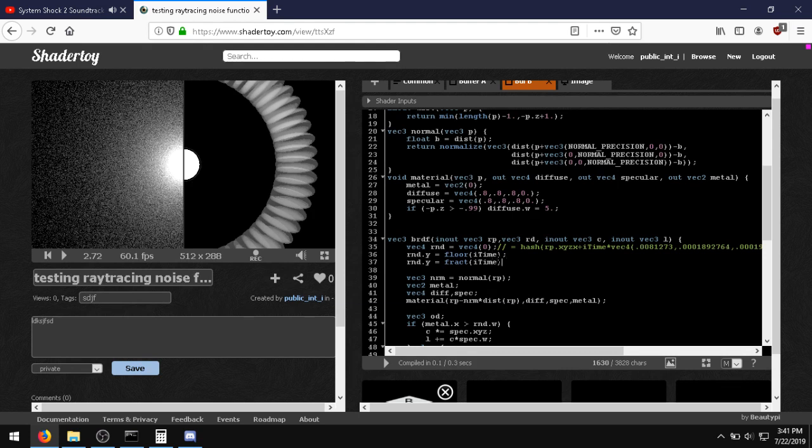And then for the x, it'd be I time minus rand.y. Just be fract actually. So then this would be fract floor I time divided by something like 100.